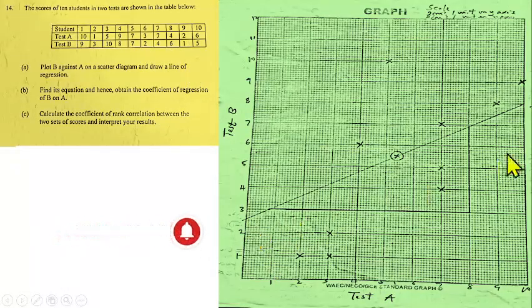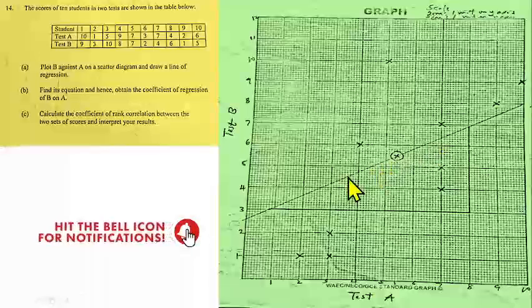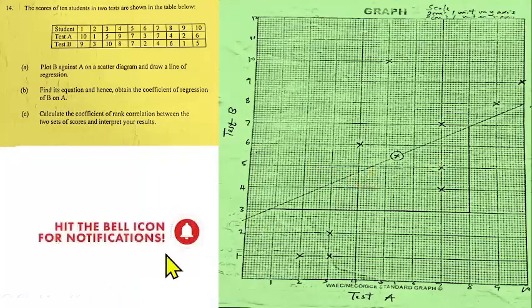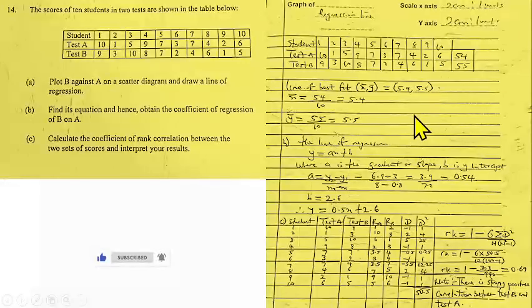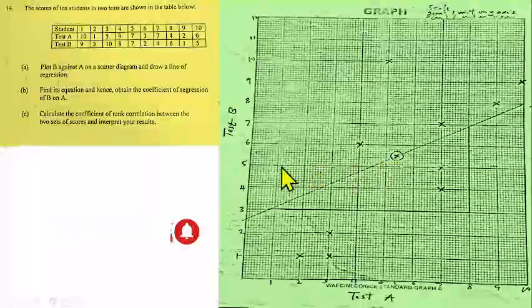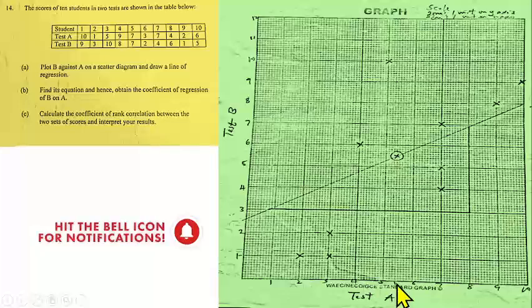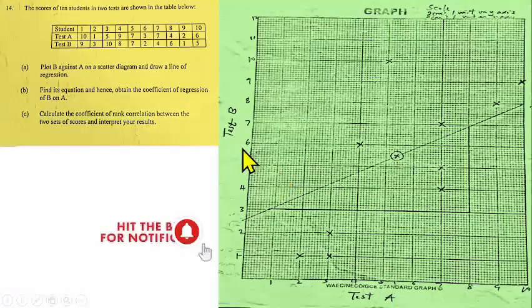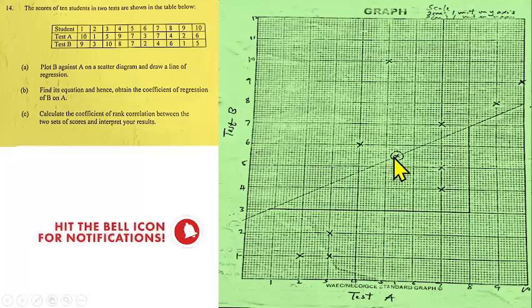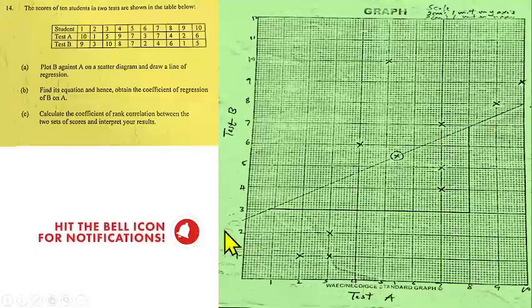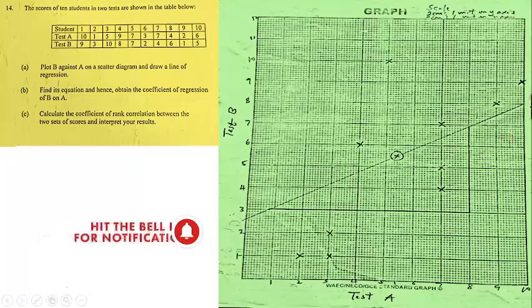Then this is the line of best fit. This is the line of best fit, that straight line, and it passes through these coordinates you have gotten before, 5.4 and 5.5. So locate on the x-axis 5.4, which is this point, and on the y-axis 5.5, which is this point. So they meet here. This circle, then you draw your line of best fit. So from there, this is a line of best fit.